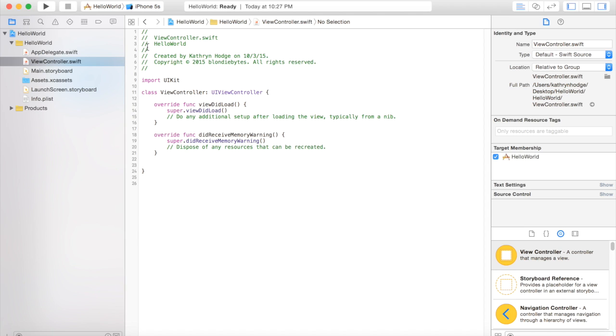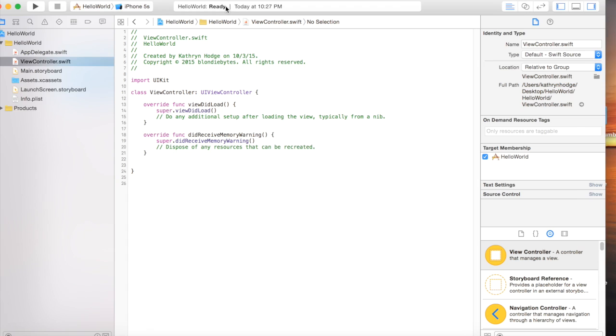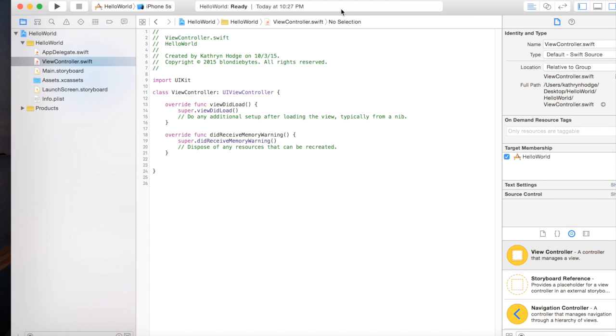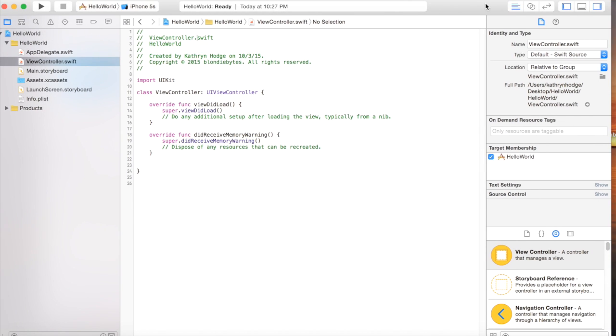When you downloaded Xcode, you got a special simulator that was downloaded with it, and when you press play it will run, and we'll see that later. But yeah, this is the status bar. This will tell you if you have errors and you can't run, then this will be a little different, and it'll tell you the time. And yeah, that's the main thing up here.